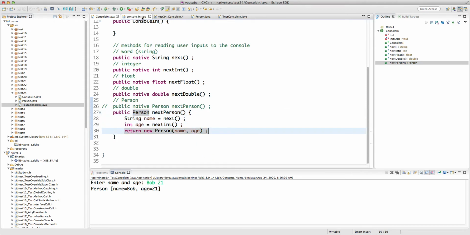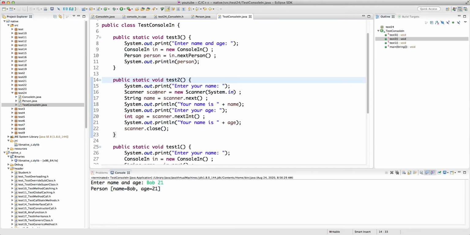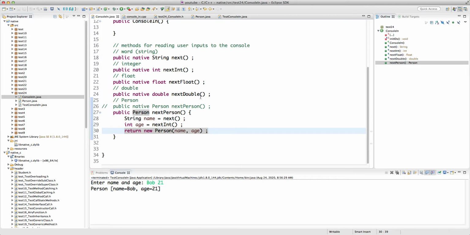So this is one thing that the Scanner class, for example, doesn't really provide us. A Scanner is just for reading basically primitive types or strings, but sometimes you want to make it easier to read the information of an object, a string, integer, double, and then directly construct the object. So you want your ConsoleIn to directly give you the object that you need. Now obviously if we have ConsoleIn, we can also have ConsoleOut, which I will probably look at in the next tutorial.